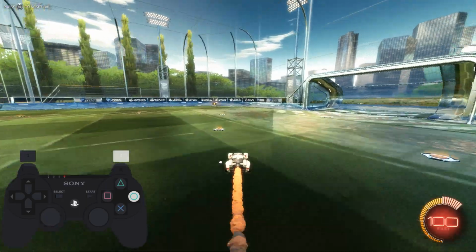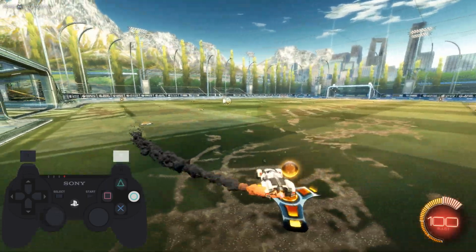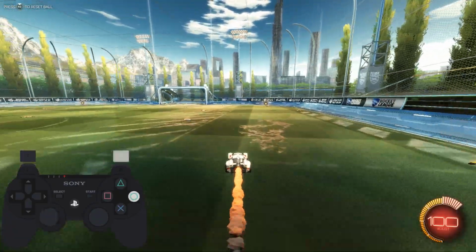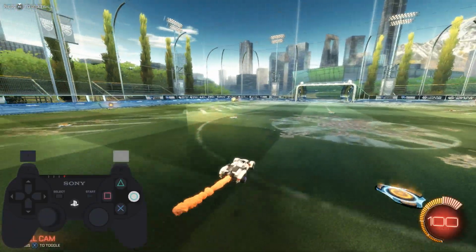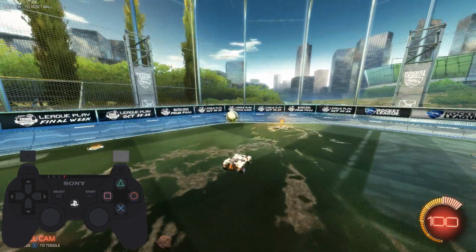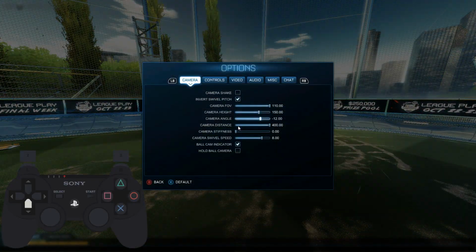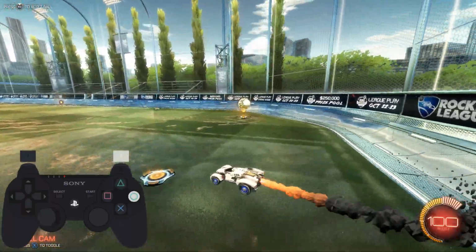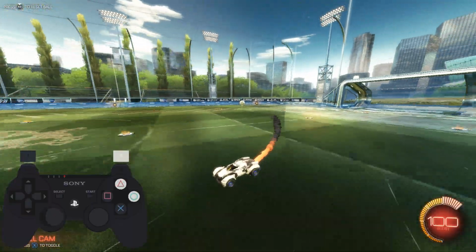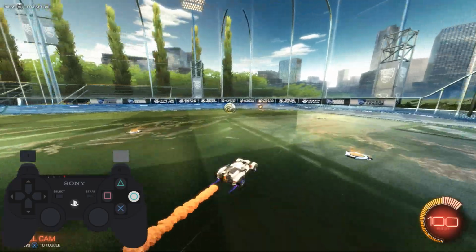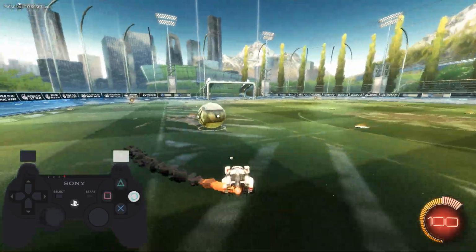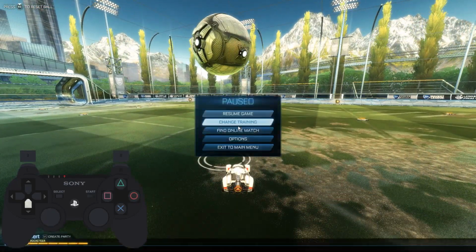So at 0, this is your default. In free cam, you'll see that the camera slides around a lot. The car does not stay centered on the screen, and when you go fast, even in ball cam, you get this small car effect. I'm not a fan of that. I like consistency, so I used to have a camera stiffness of 1. You'll see the car, you don't get the small car effect when you're going supersonic. But when you're in free cam, it's a little disorienting. Right? Going for things like power slides is almost impossible.